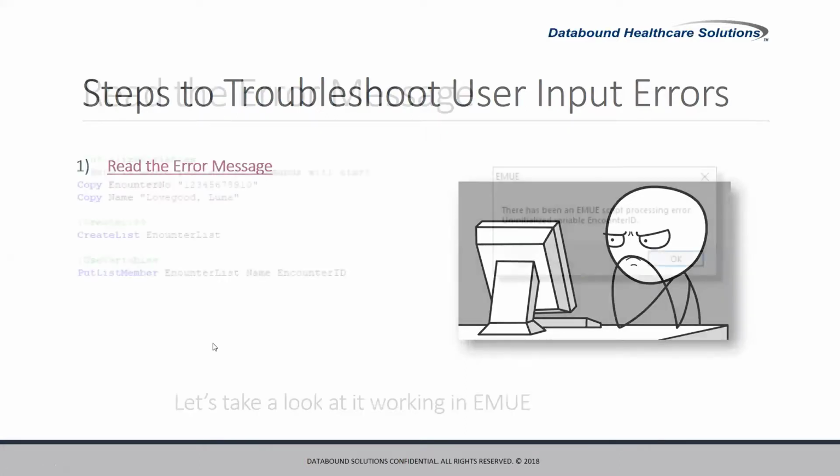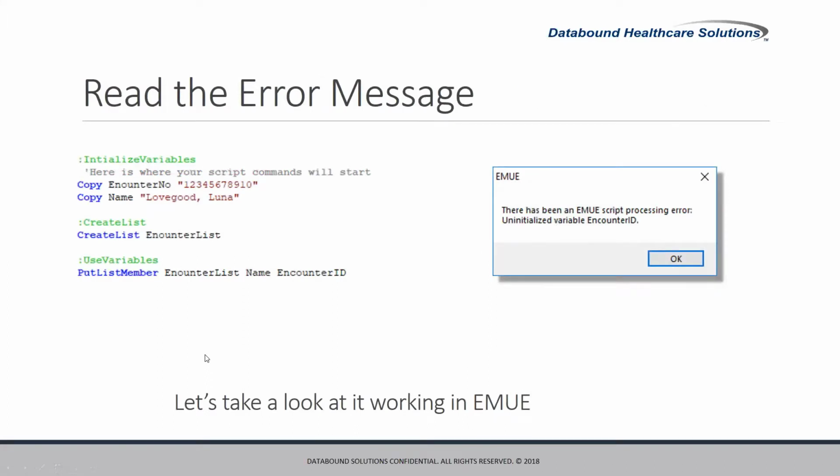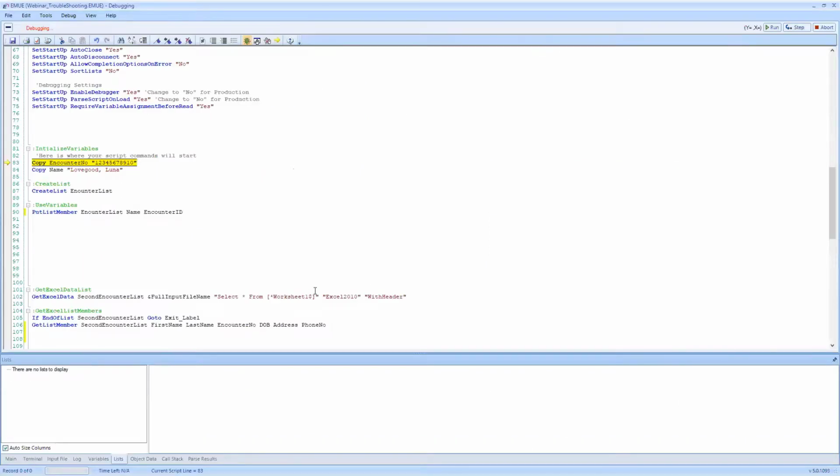So the first error message we have here is initializing a variable error message. In lieu of the most recent holiday being Halloween, I have chosen a Harry Potter theme. So we have Luna Lovegood as the name. All right, so we're looking at line 81 through 90.